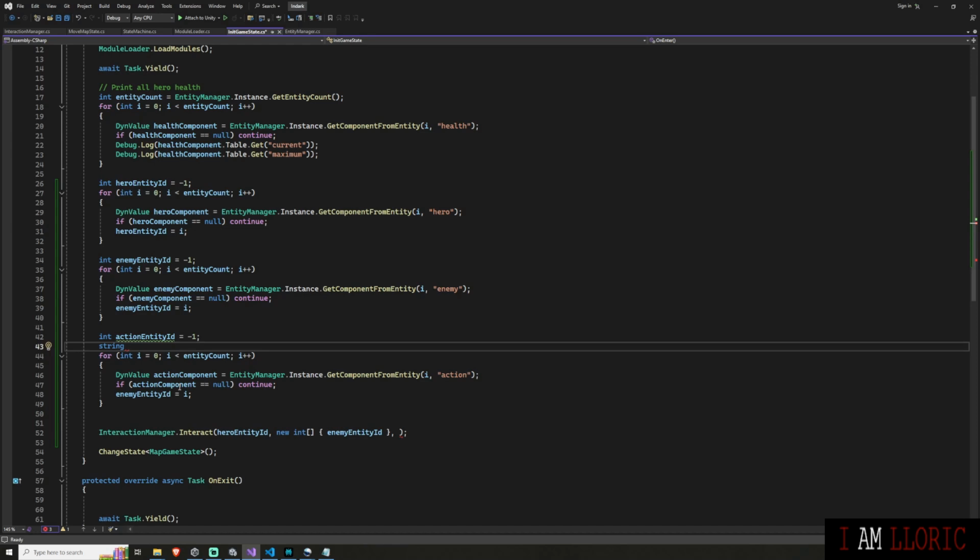And this is maybe why putting actions into entities is maybe a bit silly. Maybe it could just be a dictionary or an array somewhere. Because if I know what I'm looking for here, why not just pass that straight in? Why not just pass the string straight in instead of having to find the entity ID for it?